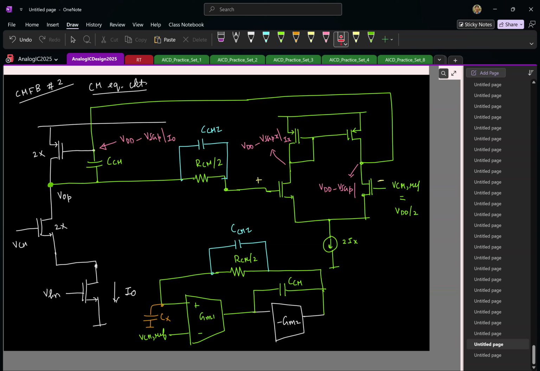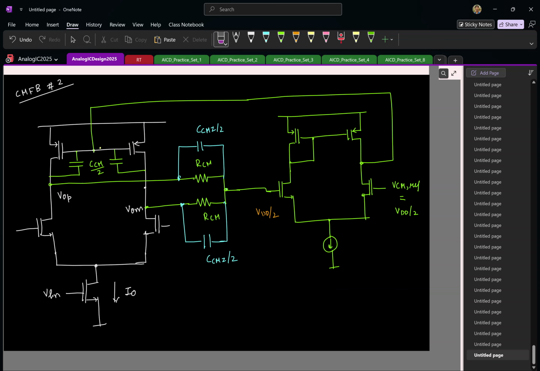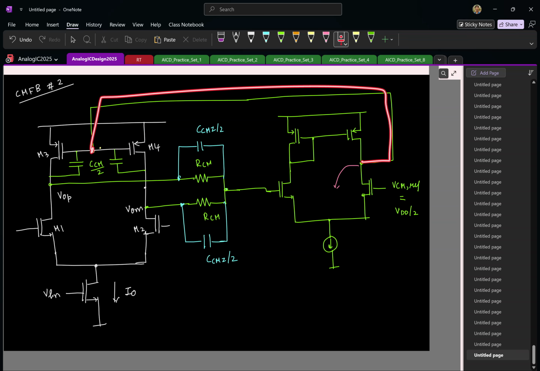Now, another thing again related to the 2-stage OTA we discussed before. Remember that this voltage is getting set to VDD. Let me label transistors. Let us say M3, M4, M1, M2. So what is the drain voltage here getting defined to? The drain voltage is the gate voltage of this. What is this? VDD minus VSG of which transistor? M3 or M4 at what current? I naught by 2. Great. Let me call this 2Ix.